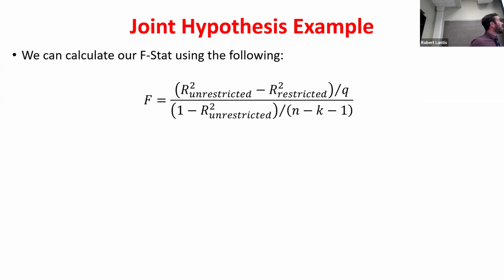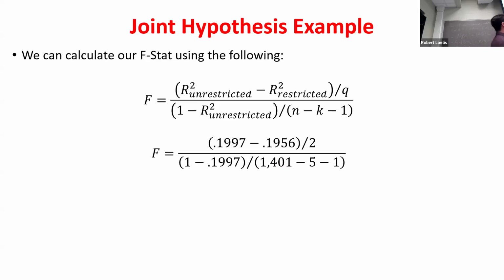So I've got my F-statistic equation. We just talked about how we can identify all of the components that we needed. Now it's just a matter of plugging and chugging, right? Plug in our R squareds, plug in our Q, plug in our N, plug in our K. We can get our F statistic, which is 3.57. Okay, so if we think about before, if I were to look this up, what would my 2 degrees of freedom be? 2, and essentially we'd be using that infinite row, right? So we would have found the same exact value that we found before, which I think was 2.996.